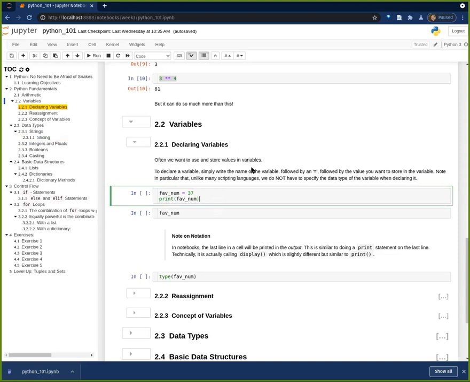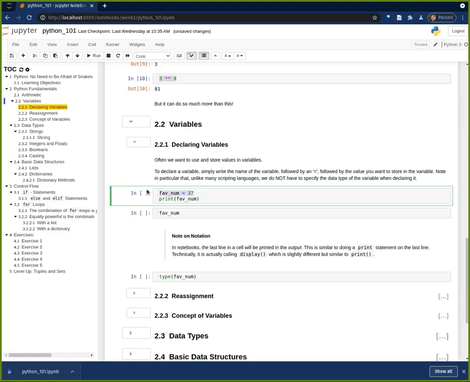So, going again to declaring variables, we call this right here an assignment. We assign this fave number the value 37. Note that the name could really be any set of words and letters, but there are conventions that Python requires you to follow. You can have capital letters, lowercase letters, one letter, numbers and underscores. However, a number cannot be in front. So you can't do 1var like this. Python does not like that. However, you can have var1, and that would be okay for Python. You can have underscores like this, and I believe you can have a leading underscore as well. Those are the different naming conventions.